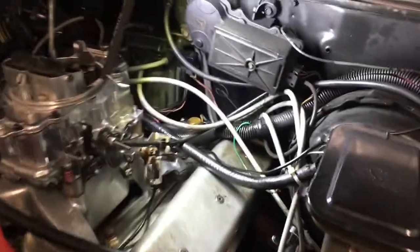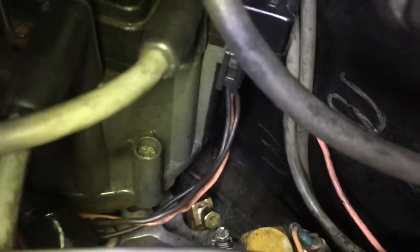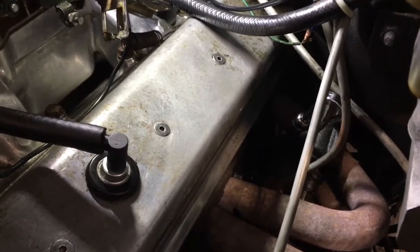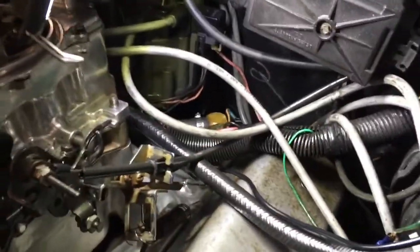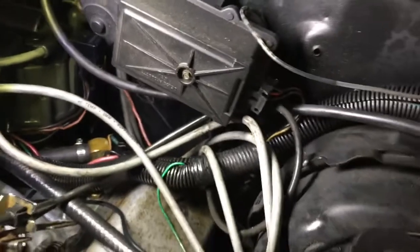Next day: I thought about it and decided it's just better to put the oil pressure line back at the top in the normal spot and run it that way, and use the bottom location later if I want to put an electric gauge there. I got rid of the electric one because it wasn't reading right anyway — the mechanical gauge is actually reading correctly. I moved the line to the top, right down there beside the distributor. I went there because I was worried about what happened with the lower location near the exhaust. If that happened going down the road it could be very bad.